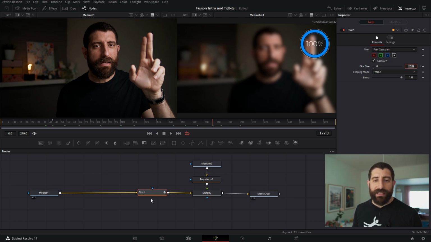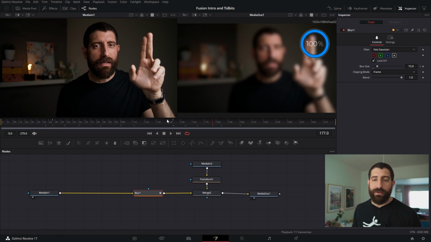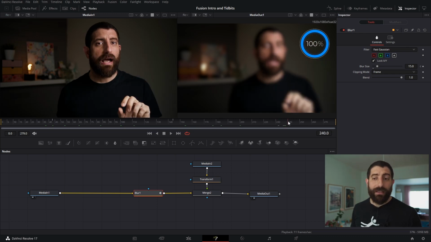If I have selected a node that has keyframes attached to it, they appear in the form of these small white lines. If I select merge, now there's no keyframes. If I select blur, we have 2 keyframes. So now we're pretty happy. We got our blur, but if you remember, there's another click at the very end that makes the blur go away. So let's do that first, because then we will end with the tracker.